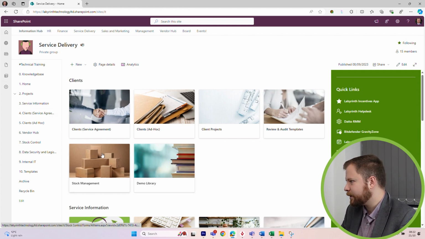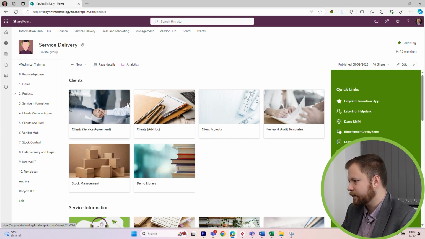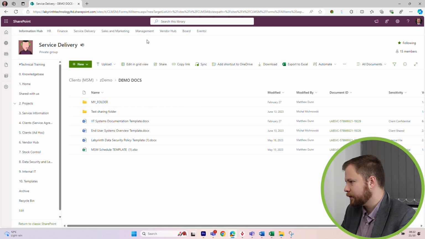Now, your SharePoint may not have this. You may just have a list of folders on the left. You may just have one folder on the left called Documents. It really depends how your SharePoint's set up, but I'm going to click into our demo library, and you can see here I've got a few different files and folders. If you don't have access to a file or a folder, then you won't see it in here. So if one of your colleagues can see a folder or a file that you can't see, then perhaps you don't have access to it, because access can get pretty granular in SharePoint.